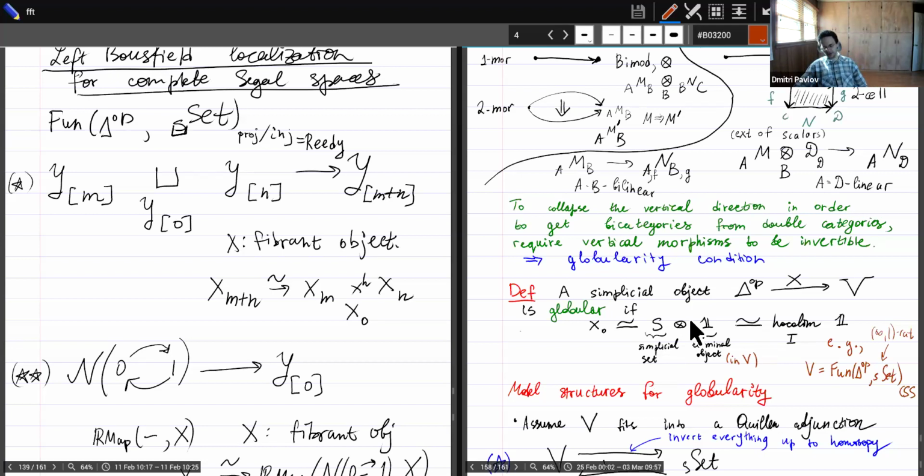Or if you don't like this tensoring, which is a special case of a weighted colimit, you can also say take the homotopy colimit of some small diagram for which its values are the terminal object on each object. So it's a constant diagram valued in the terminal object, and you take its homotopy colimit. And that's what you call an infinity groupoid inside this category V in which we are enriching.